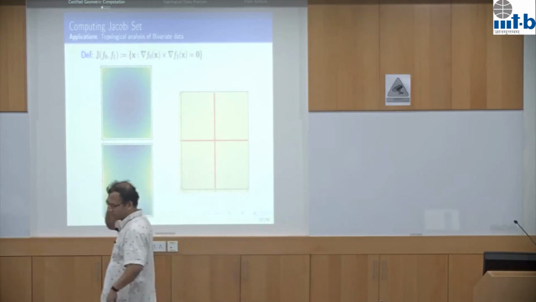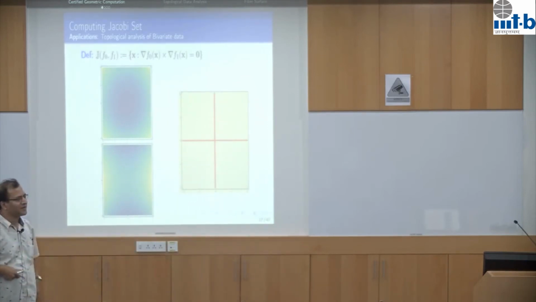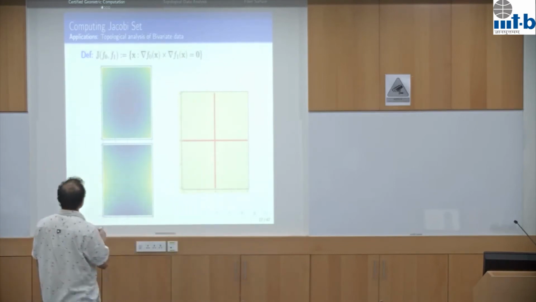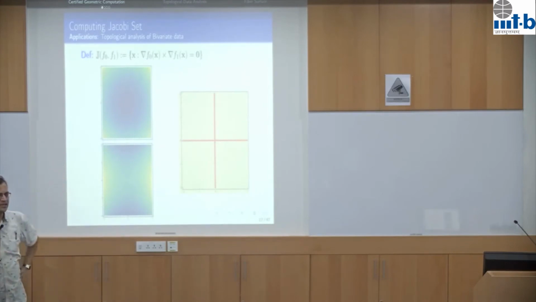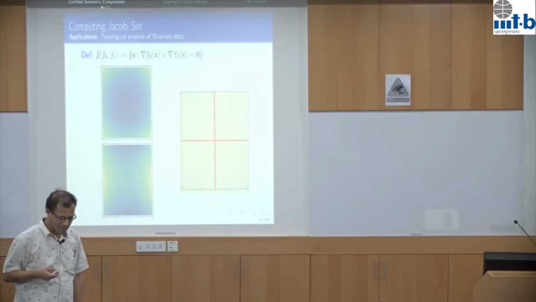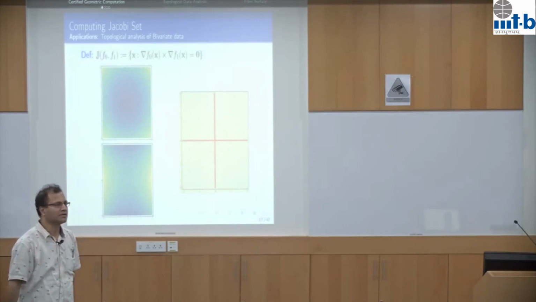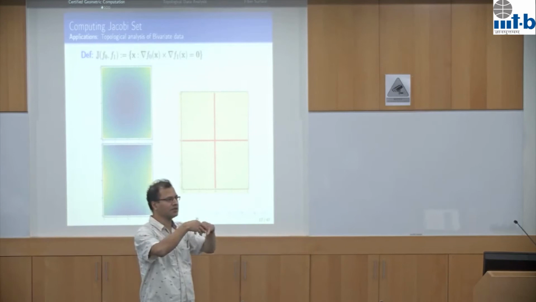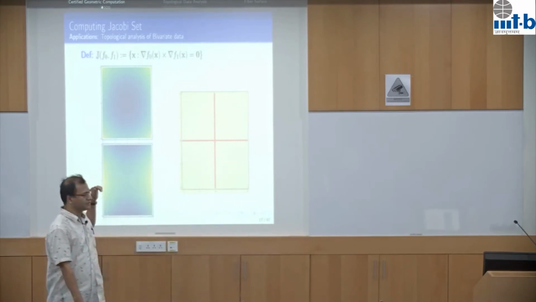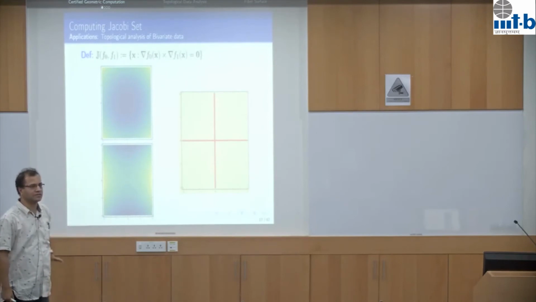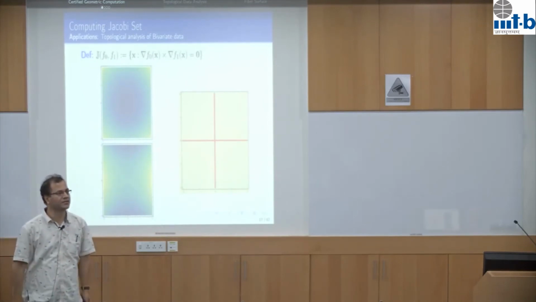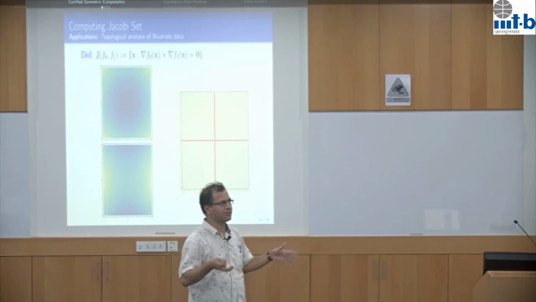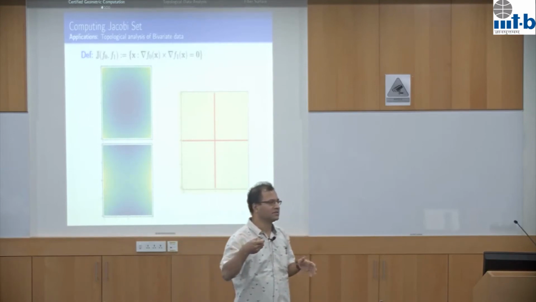Okay, another problem, maybe the second topic, and then we'll stop. Another problem is called the Jacobi set. We know the critical points of a scalar field. If you have 2 scalar fields which are interacting with each other, then the critical points are equivalent to the Jacobi set. If you have a bivariate or multivariate field, you have many scalar fields, for example pressure and density.